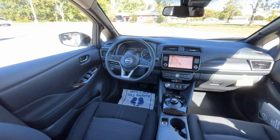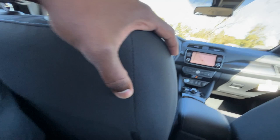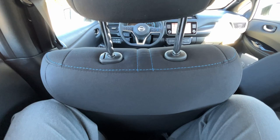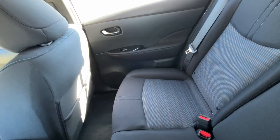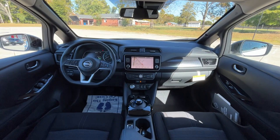I have the seat in front adjusted for someone my size at 6'3", and these seats are actually pretty massive in my opinion — especially at the top, how it intrudes into the back. That's why I really can't fit my legs back here. If you're riding with two people in the back it's doable, but just not a huge amount of space compared to some competitors. That said, this vehicle is 10 to 15 grand cheaper than all of those, so you can't really complain.